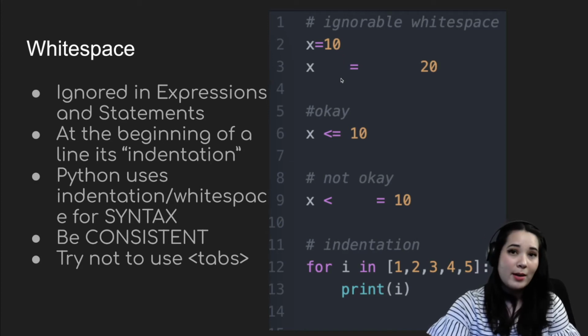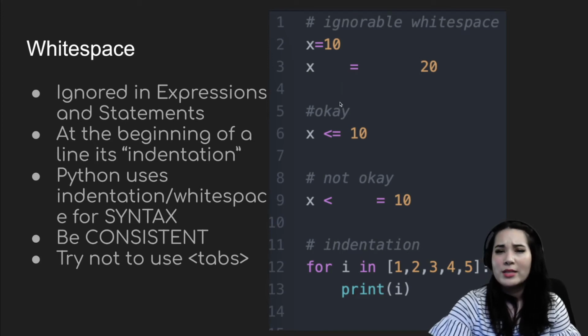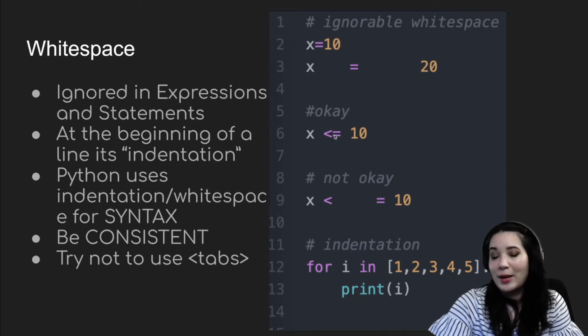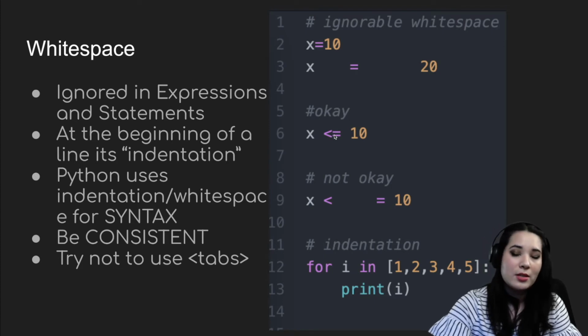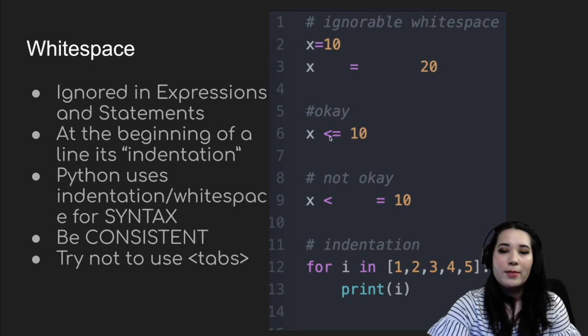However, there are times when you're not going to be able to ignore whitespace. For instance, you can't put whitespace in between things that are supposed to go together. For instance, we're going to learn about the less than or equal to operator, which checks, as you might guess, whether a number is less than or equal to another number. Because these two things go together in a meaningful way, it is okay to put spaces around this operator, but not between it. This will actually give you an error.